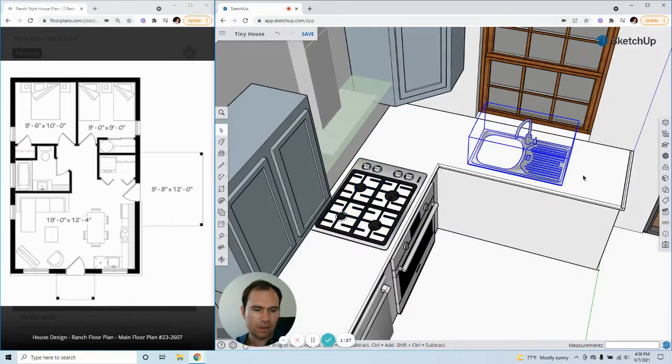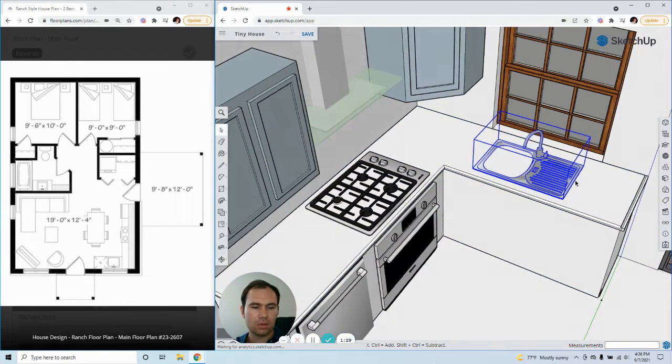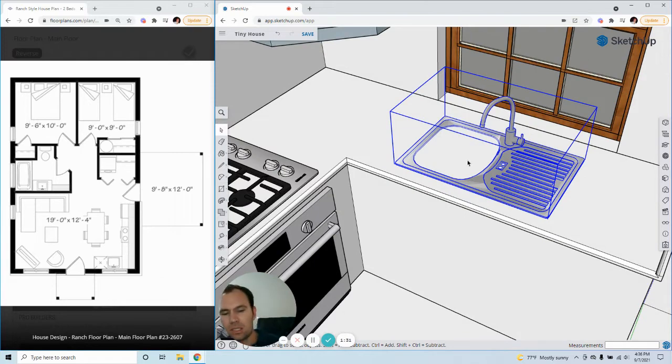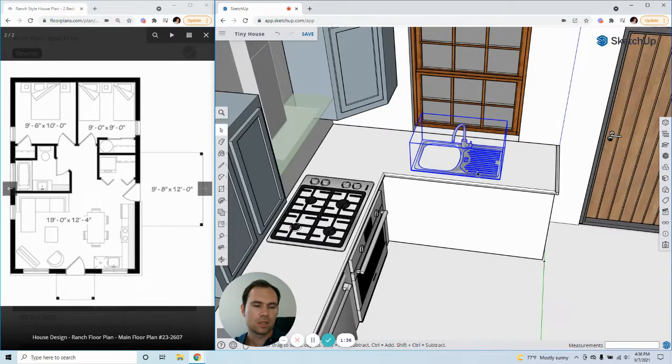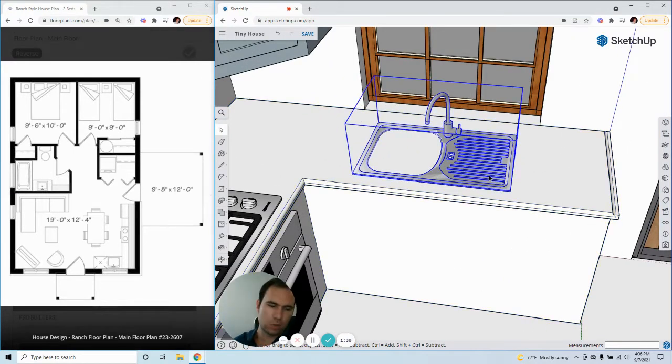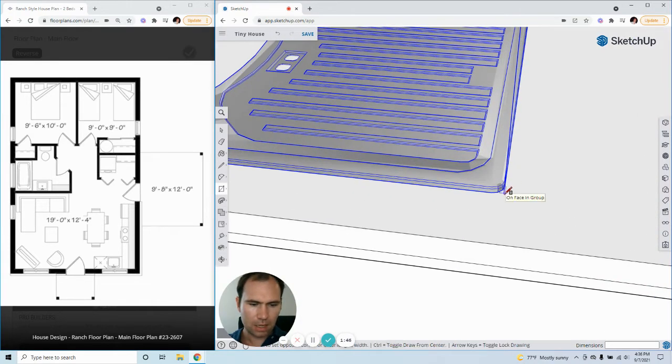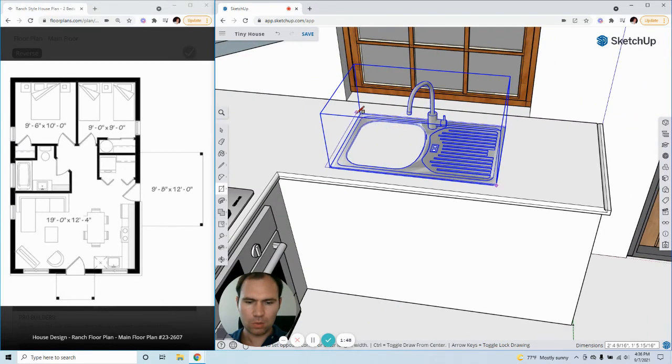Next is the sink, right? So you notice that the sink model goes into the counter, and you can see this little white spot. It kind of just messes with your model a little bit. So what you want to do is take the rectangle tool and pull this shape down.